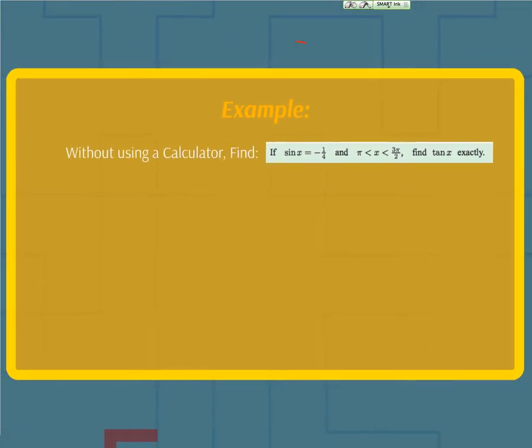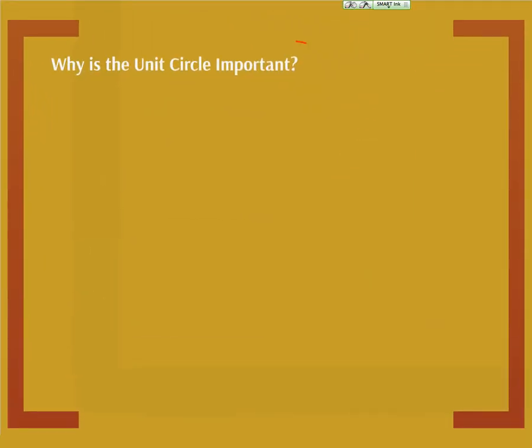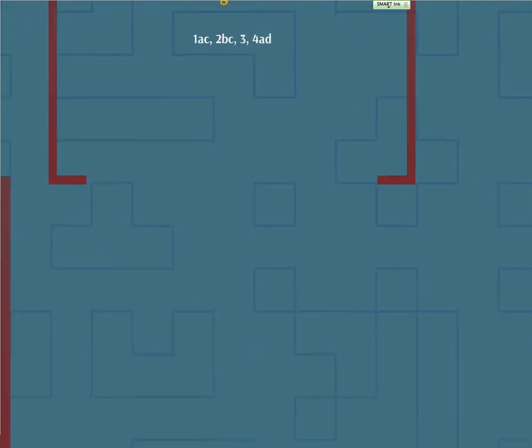So your stat box is, why is the unit circle important? We didn't look at our unit circle for finding an answer like we talked about on Friday, but why is it important? What did it help us figure out on that second problem? Yeah, the signs. It's important because it helps you figure out if it's positive or negative, depending on whatever trig function you're looking at. So that's why that's important.